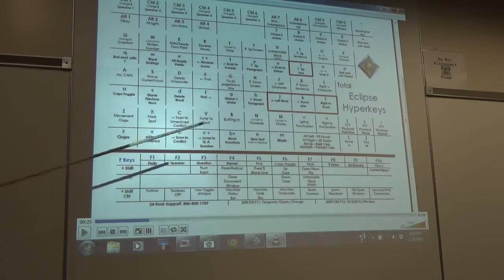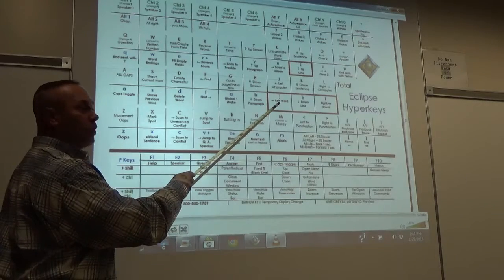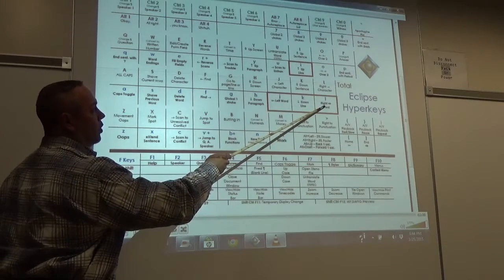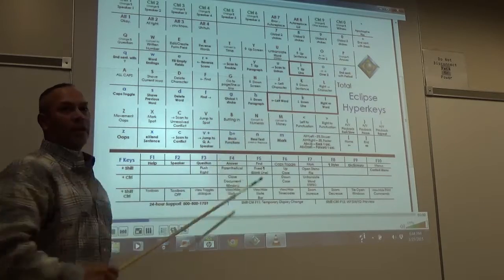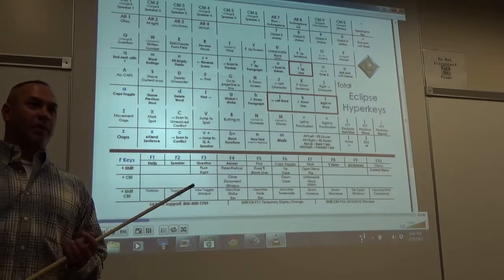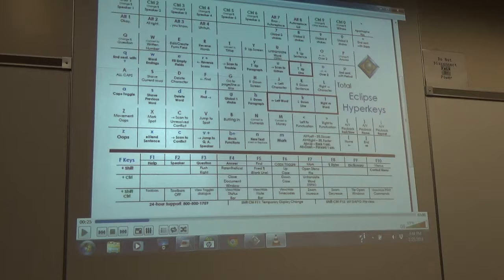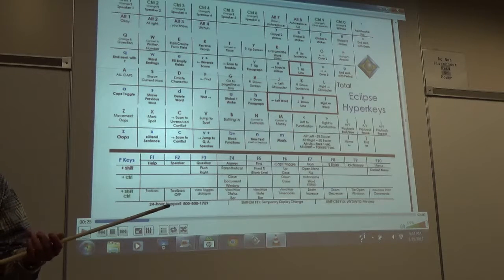Okay, so this is the chart right here, guys, okay? So if you want to go left one word, right one word, up a line, down a line, they're right there. And these are going to become your best friends right here. These three fingers are going to become your best friends in hyperkeys, okay? Because that's how you move. You don't use the arrows anymore for moving over. It's all right there in the letters. Okay, so once you get used to it, it's going to be quick, and it just takes a little bit of getting used to. And like I said, do a practice thing or whatever.